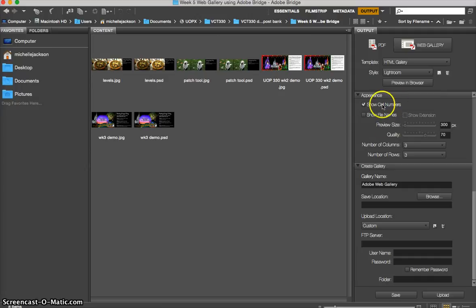Now you can choose the appearance, you can change each one of these. I probably would keep the quality pretty high. The preview size, 300 pixels, we might have to play with that. You can show file names, show cell numbers. You can also tell it number of rows, number of columns.